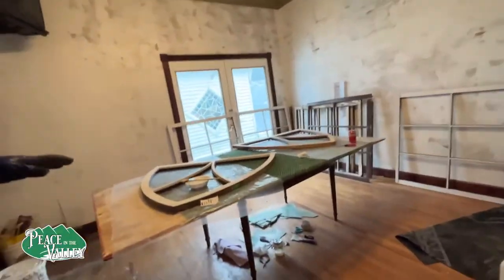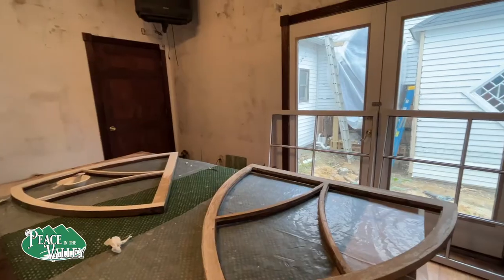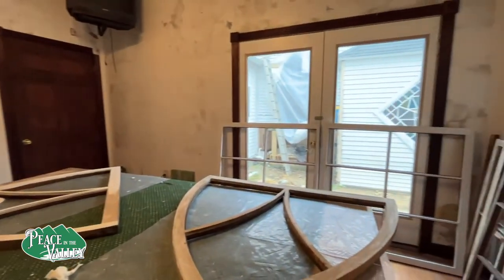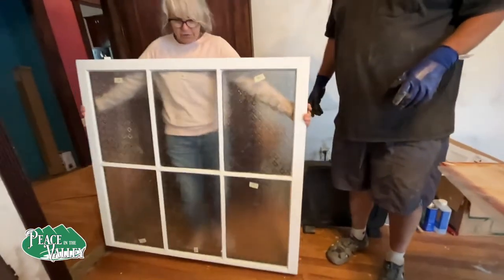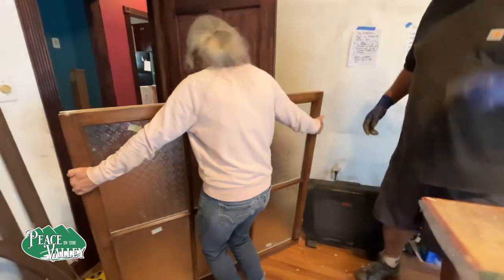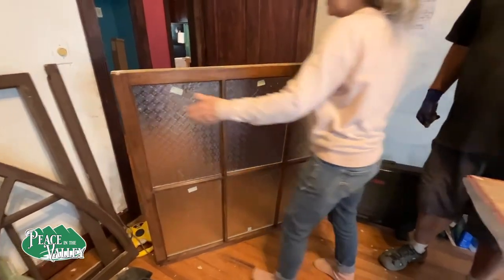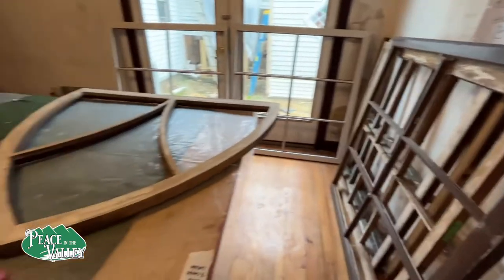I'll take you into the window room. We're restoring — here are two kinds of windows. We're putting back all the stained glass, except in these two side windows here. We've salvaged that glass to put in front. Is this original glass? No, this is replacement glass. Look at the frames — those are 120-year-old frames, and that's what they look like when they're restored. Before, you can see the condition they were in. This is the glazing on this, so it's like a perfect angle.